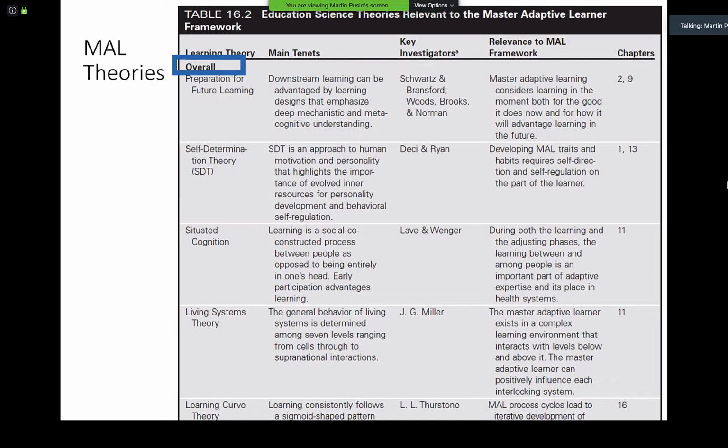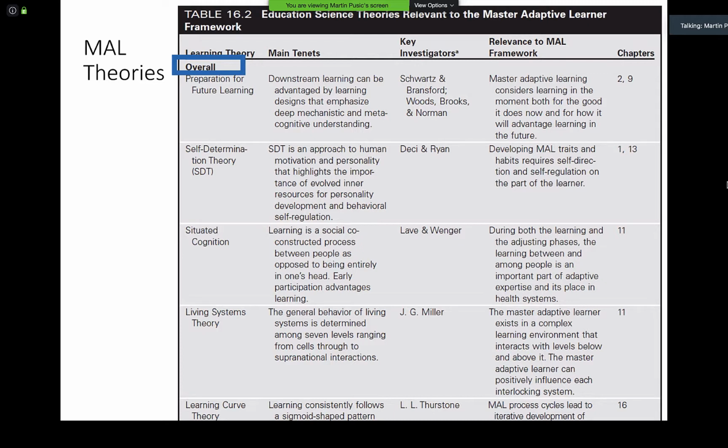So in one of the articles that we've supplied for this session, we list a whole bunch of learning theories. We list a whole bunch of things that would be advantageous for you, the health professions educator, to have a passing knowledge of, as elements on that coat rack that is the Master Adaptive Learner Framework. And I encourage you to flip through and think about and rub one against the other these ideas for how learning works.